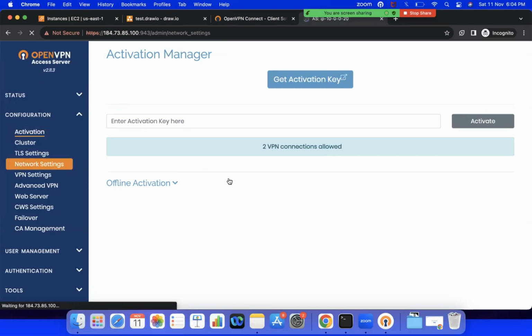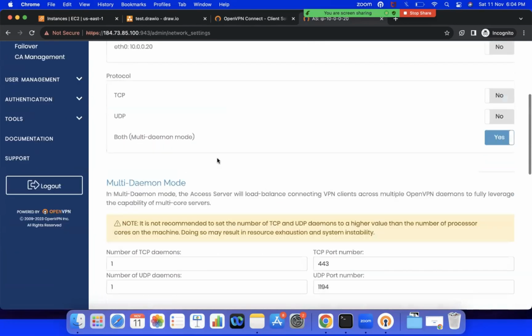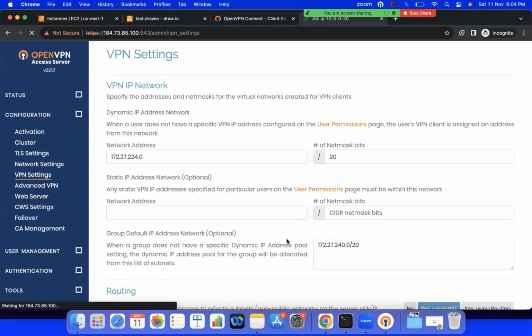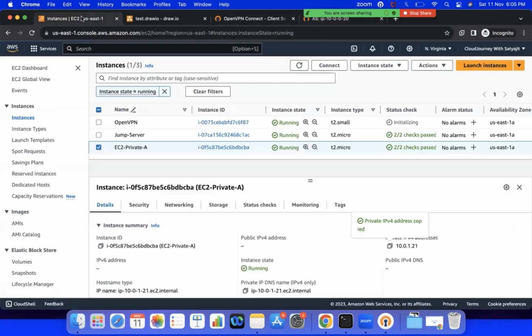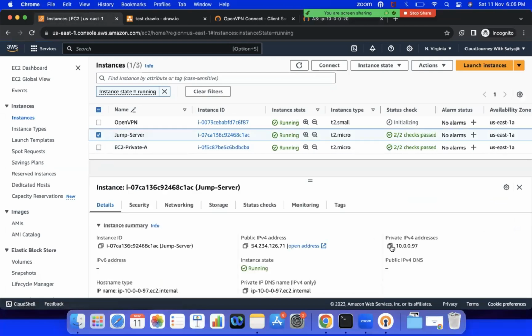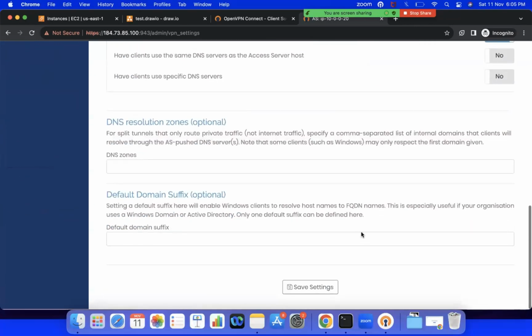Now you can go to the network settings. We can just verify where to add. There is something called VPN settings. If you come here, VPN settings, here routing is allowed for all VPC, 10.0.0.0/16. Instead of that, we can only allow the Bastion server IP. Bastion server IP means this one. So instead of that, we can just allow this one /32. It means once you connect to the OpenVPN, you can only access this server. You can verify, save settings.